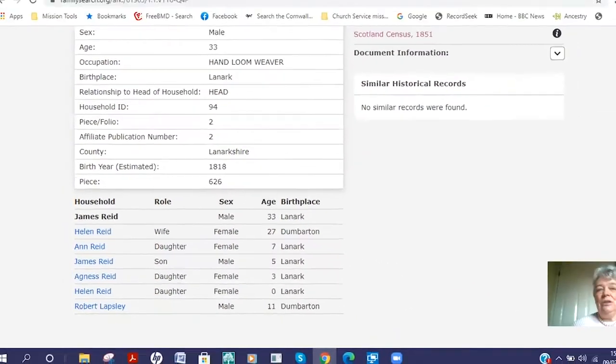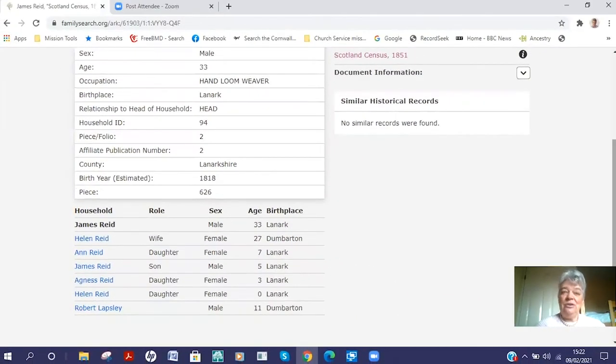And of course, it's really useful to look at every single census record that you can for your particular ancestors, because things will change. There will be different people in the household. You may find relatives living with them or next door to them. Birthplaces may also change, because if a person grew up in a particular place, they may think that was their birthplace.